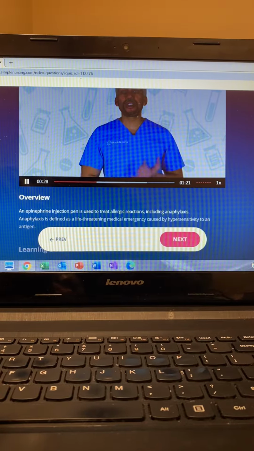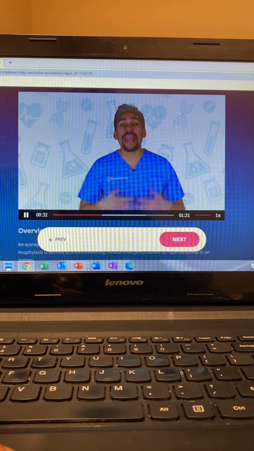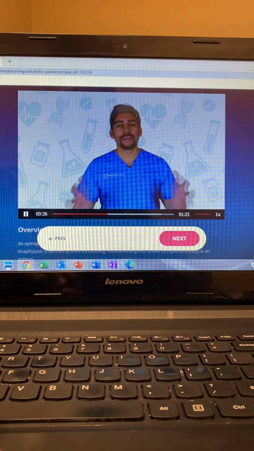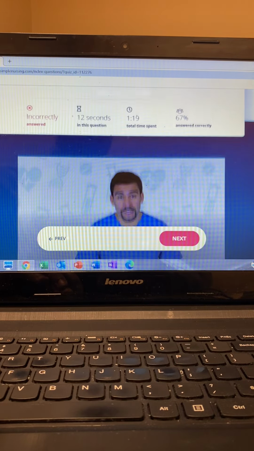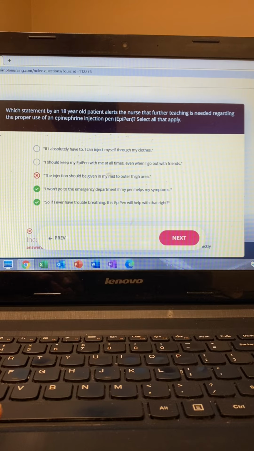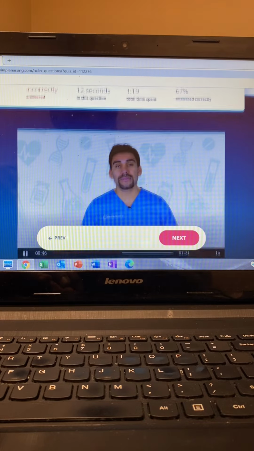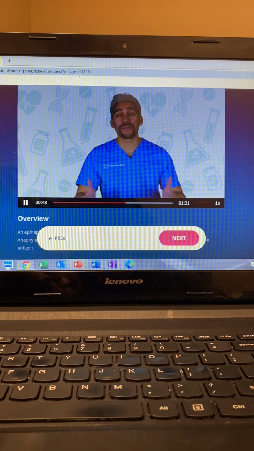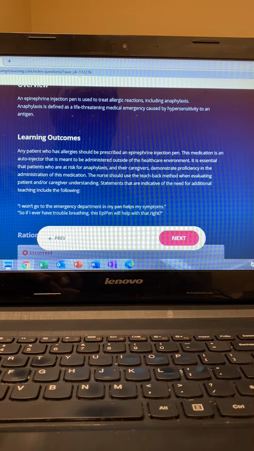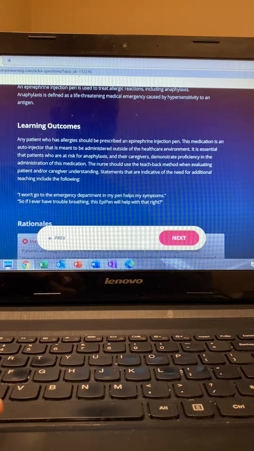So, option number 1 is incorrect. Basically, the needle can be used to inject through the clothes in case of emergency. So, technically, we're looking for the wrong options here, guys. Option 2, the injection pen should be available at all times in case of allergic reaction. So, that's technically correct. Again, we're looking for the wrong one here. Option 3, injection should be in the thigh, in the IM, intramuscular, for best access.